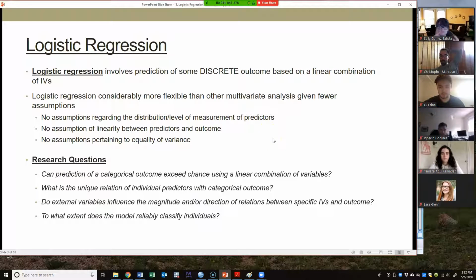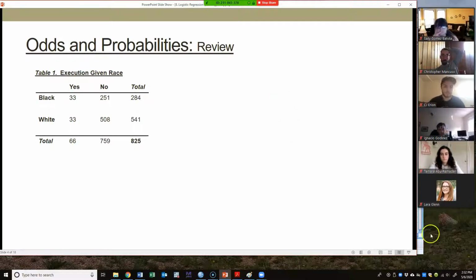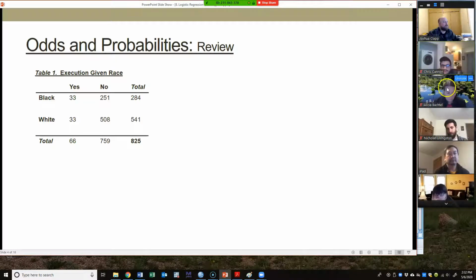Oh, there we go. Okay, so first thing we want to do before we get into the nuts and bolts of this, I want to do a review of odds and probabilities. Has anybody in their research up to this point worked with odds, interpreting odds ratios? Is that something that comes up in people's areas some? Not so much? Okay. So one of the things we want to do is make sure that we're clear in terms of interpretive purposes on the difference between odds, probabilities, and things along these lines.